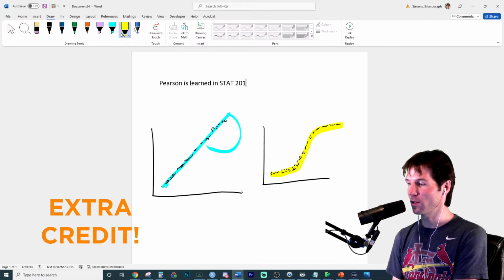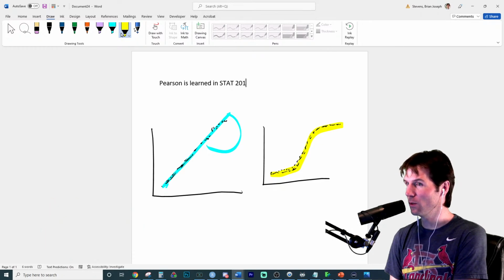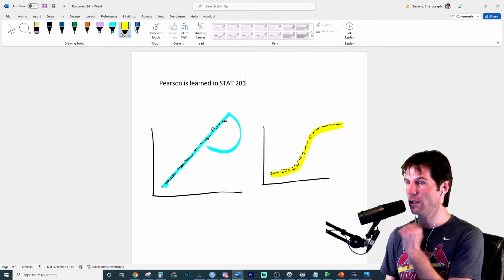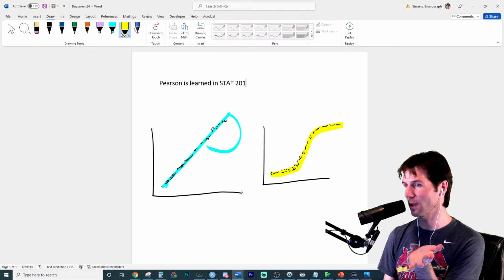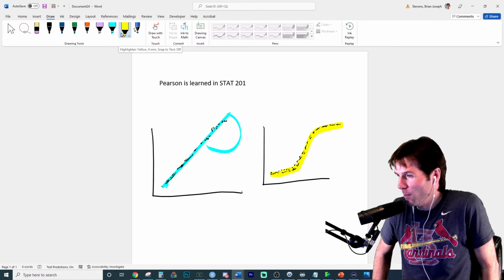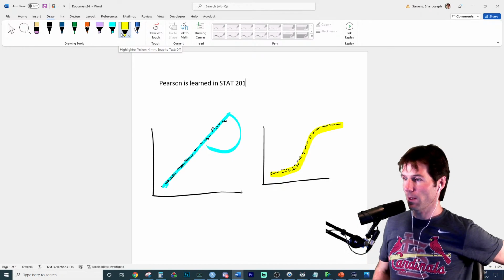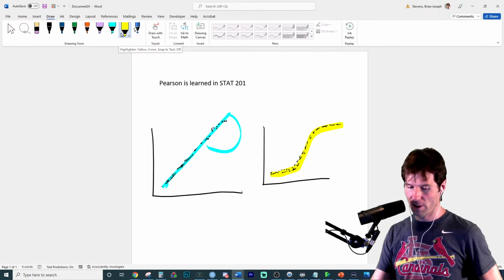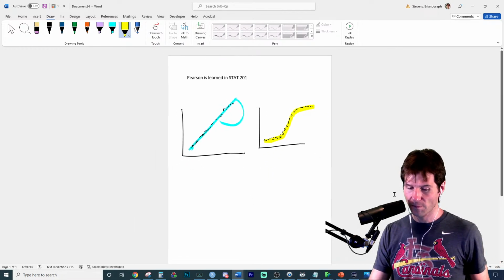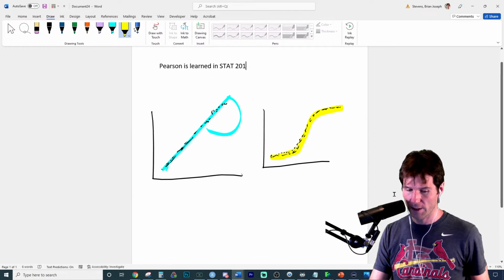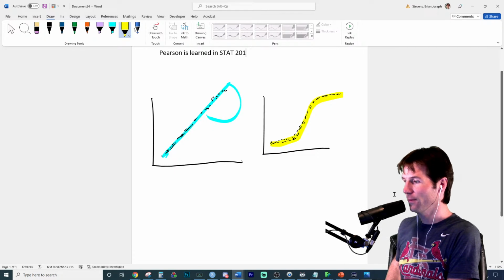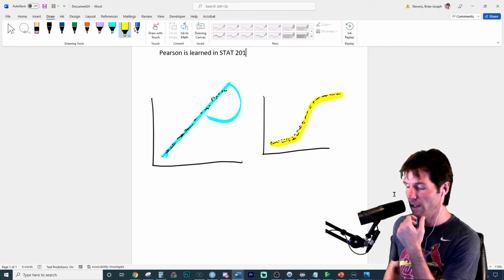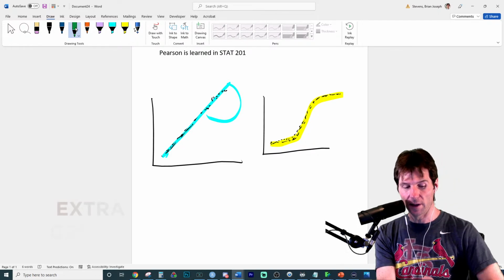So Pearson is what we learned about in 201. Spearman is the new topic right here. Pearson is for what kind of relationships? Charlie might be able to help us out. Just look at the points, and I know it doesn't follow the rest of the P right there, but that part of the P follows a what relationship? It just comes down to understanding, when does this apply? Pearson is for when. So let's write some notes right here. Like the number one thing you should know about Pearson is when what? When would Pearson apply? Just contrast these things right here. When do you think Spearman might be used? Linear, boom, 100 points. Number one thing.